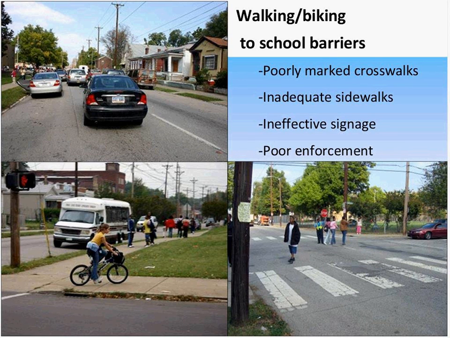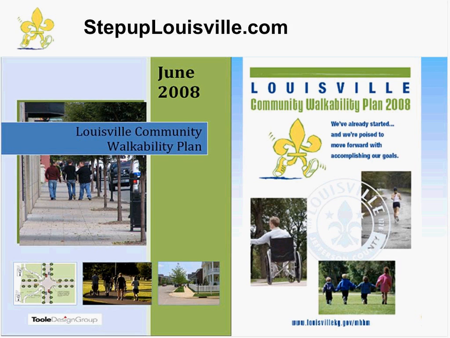The schools here guarantee a bus ride for anyone who lives more than a mile from the school, but that's been whittled down to really a half mile, and really the policy is that bus rides are the default, and you have to have special dispensation to walk. That's certainly a policy we would like to start reversing the thinking on, so that walking would be natural for anyone under a mile, and a bus ride would be the exception. So we did a pedestrian summit that produced this walkability plan last year.